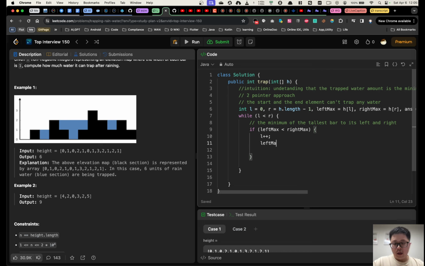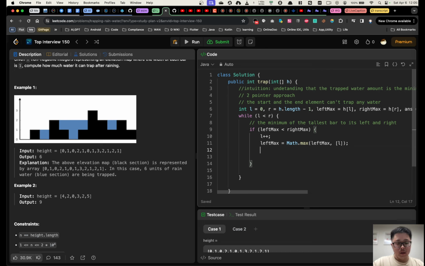Then we update leftMax with the maximum value of leftMax itself and height of left. We have to choose the bigger one, and we update leftMax after each iteration.